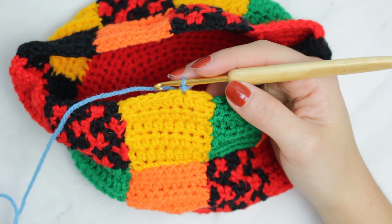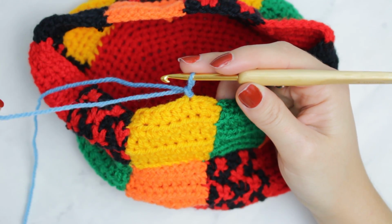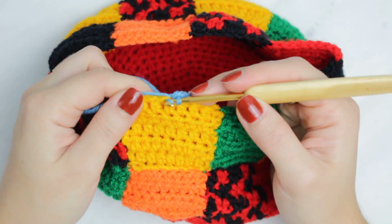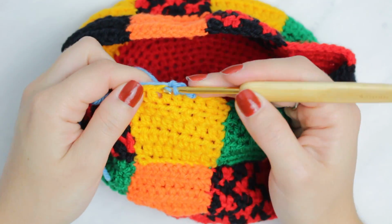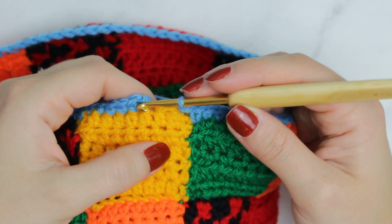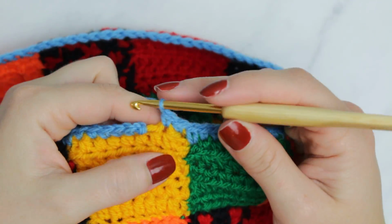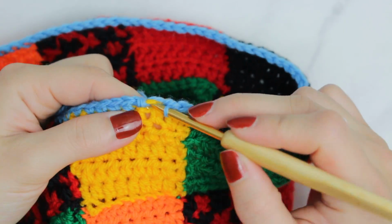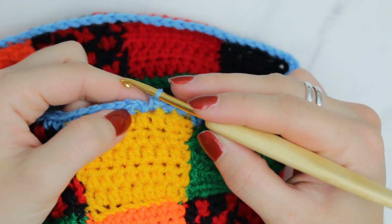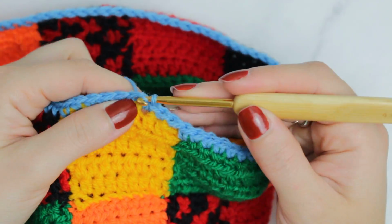And the first step here for the brim, we are going to be chaining one, and I'm going to be already weaving in here this yarn. And the first row will be with only single crochets, going all the way around and grabbing all of the stitches here from the base. So I got here back to the beginning, as you guys can see, so right at the end of this row. So we are going to be creating one right here, and also we are going to be creating the very last one back into the very first stitch. And then we are going to be creating a slip stitch connecting both sides together, but getting the stitch from the very first single crochet here that we've created.